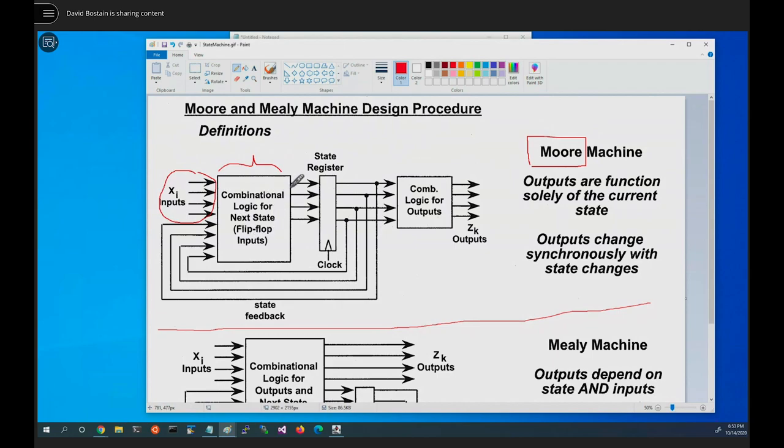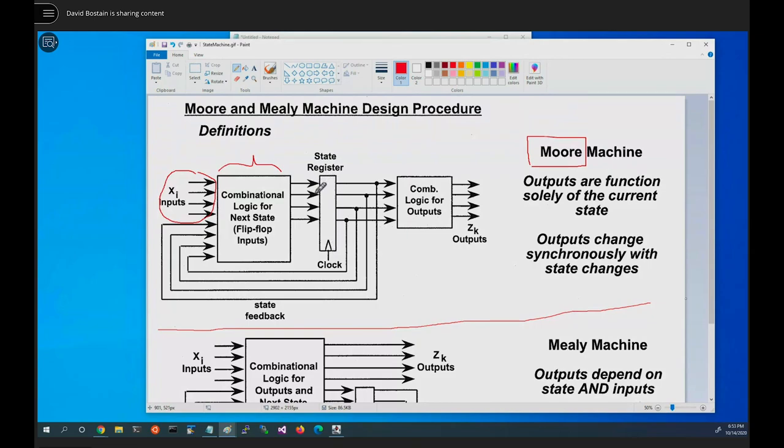Combinational logic's purpose is to set the inputs of our flip-flops that are in here. And there's one flip-flop per state bit. Notice they're all positive going clocks, except if we use JK, even though this says it's positive going, we know it really happens on a falling clock. So if we use JK, it's up to us to make the timing diagram right.